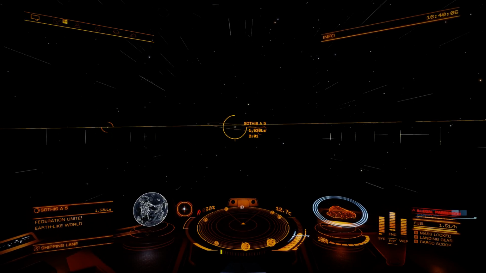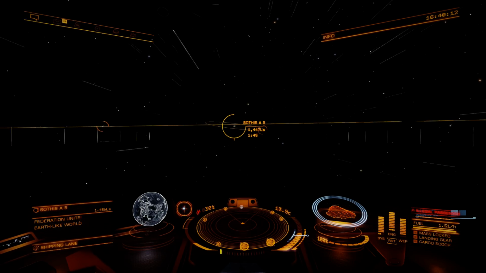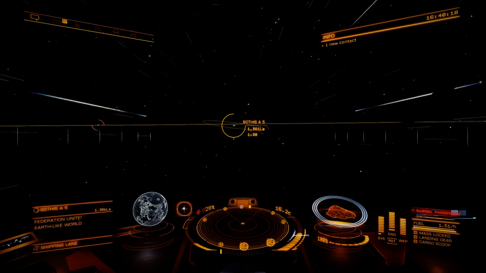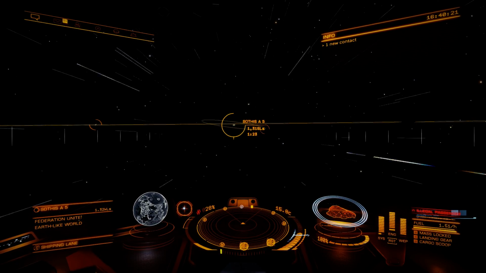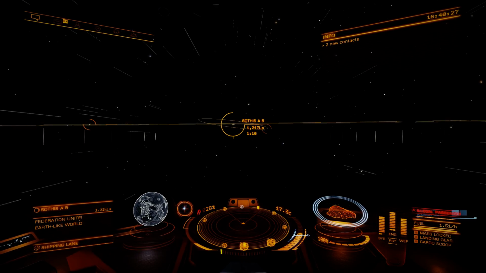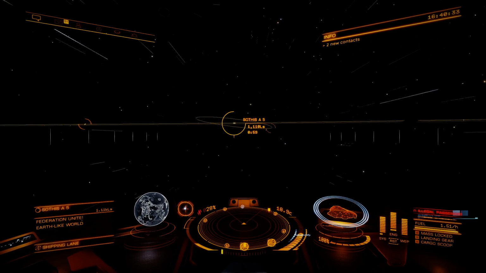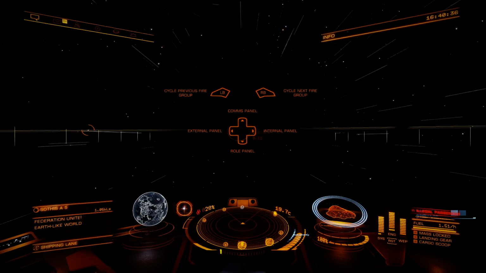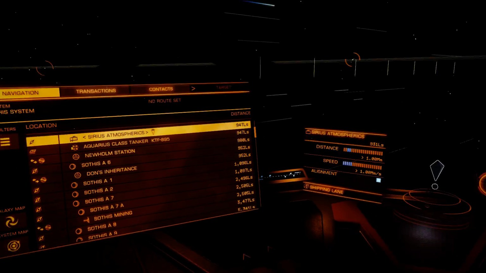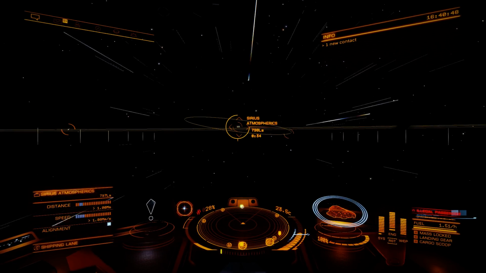Once we get within 1,000 light seconds of Sothis A5, you'll be able to look at your navigation context pane and see Sirius atmospherics listed. When you get there and you come out of Super Cruise, you're going to want to lock onto the beacon that's there to complete your mission. Let it scan it. While you're doing that, to speed things up, you can go to your bookmarks and plot a route to Brunel Hub, which is where we're going back to. You'll get in the habit of doing all this pretty quickly if you're grinding it a lot.